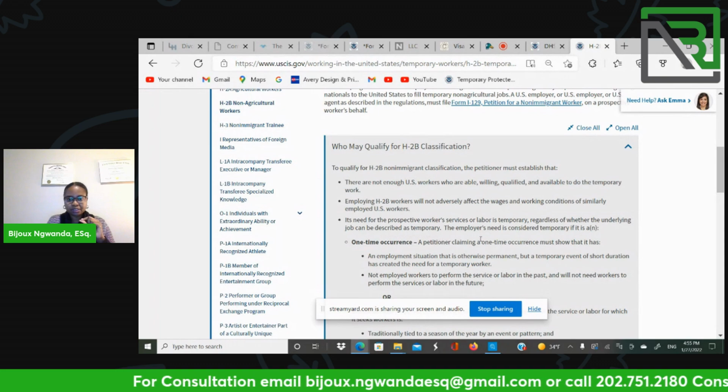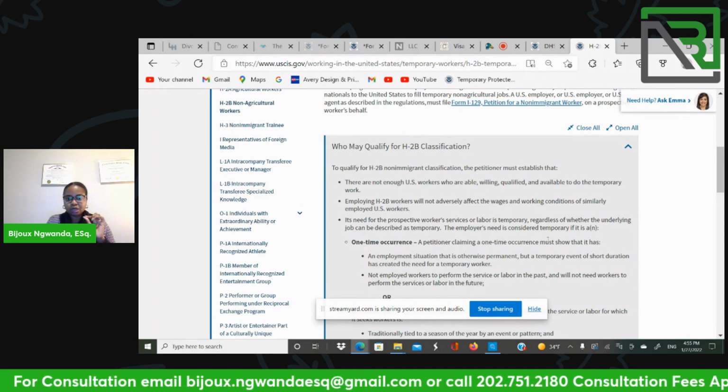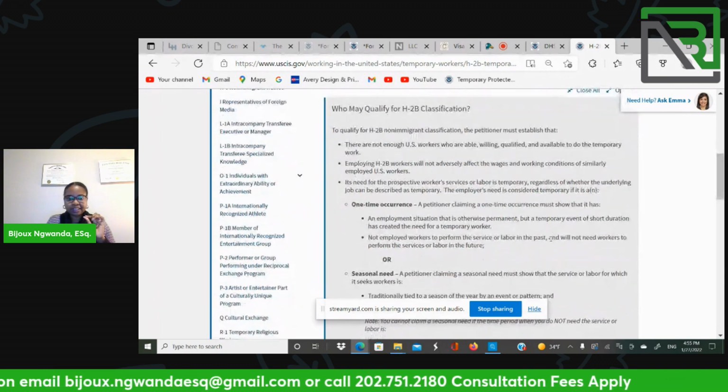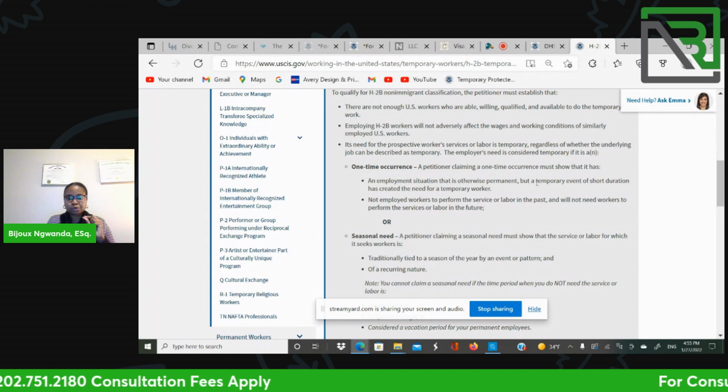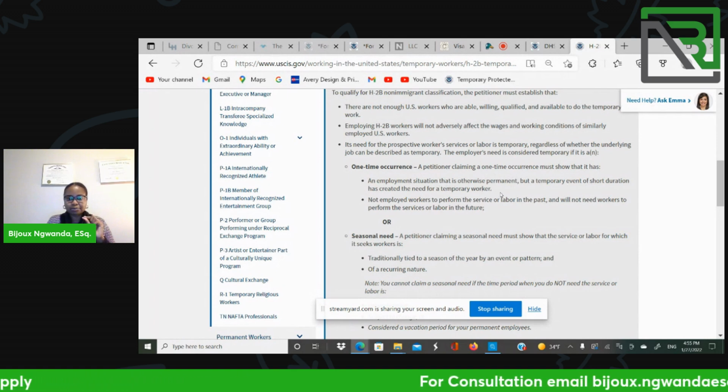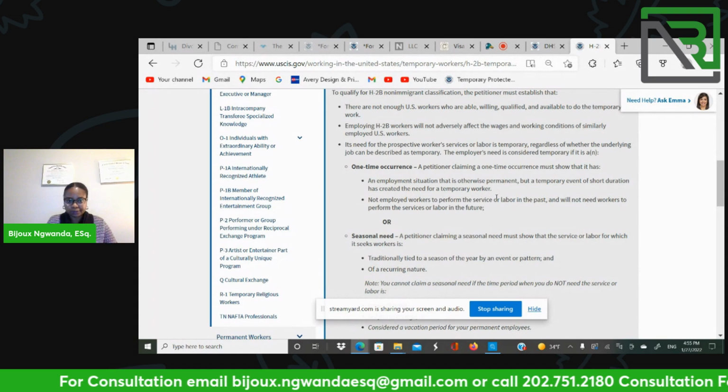The employer needs to be considered temporary if one-time occurrence, okay. A petitioner claiming a one-time occurrence must show that it is an employment situation that is otherwise permanent, but a temporary event of short duration has created the need for a temporary worker, right?